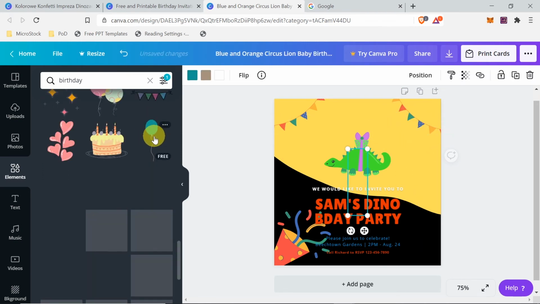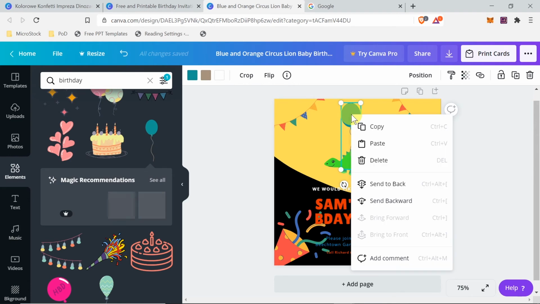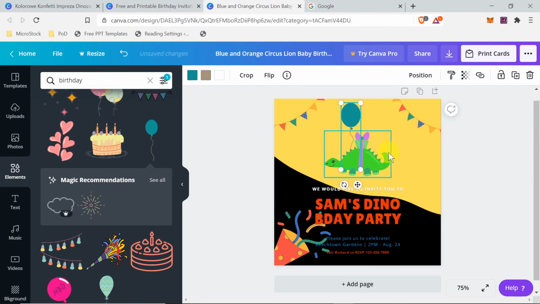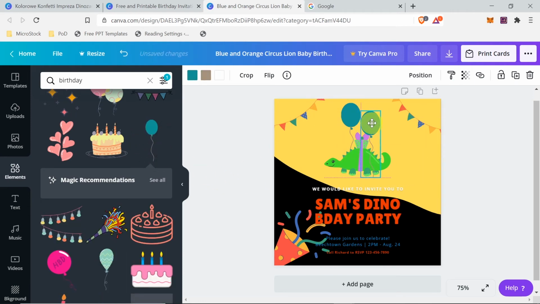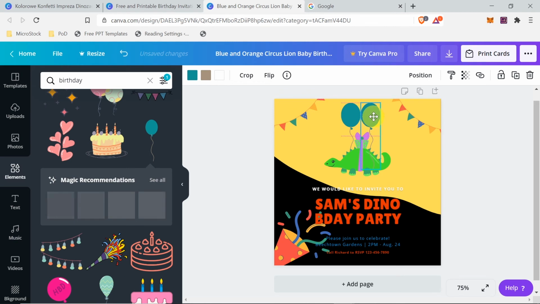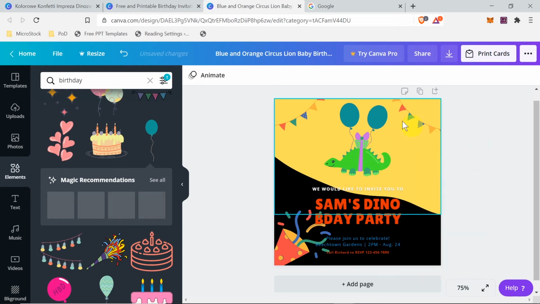And then over here we can also add, for example, balloon. So let's click on balloon over here, and then balloon is added. We can right click, send backward, because we just want to put it behind the dinosaur. And then maybe let's add another balloon next to this one. We'll change the colors in a moment. We will rotate it a little bit, one to the left, one to the right, just like this. Right click, send backward. We've got two balloons.